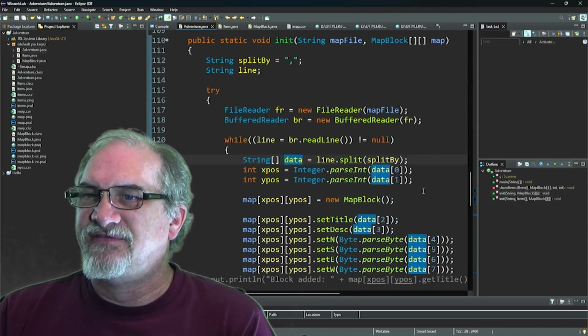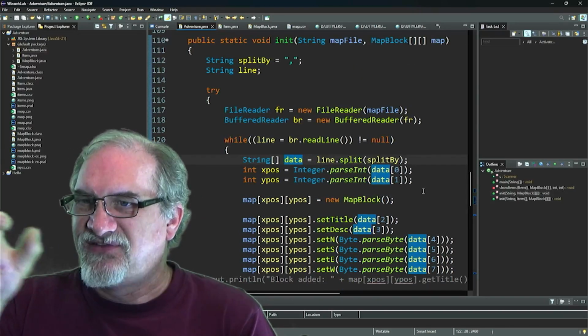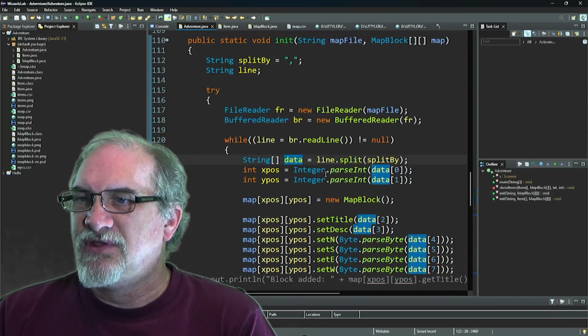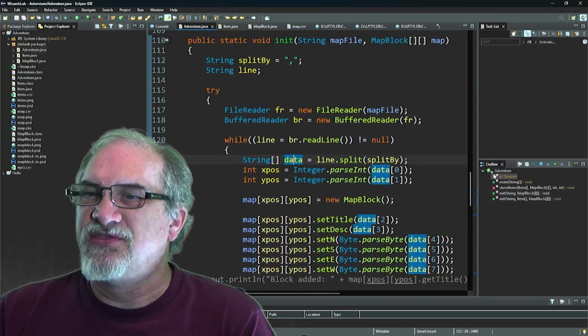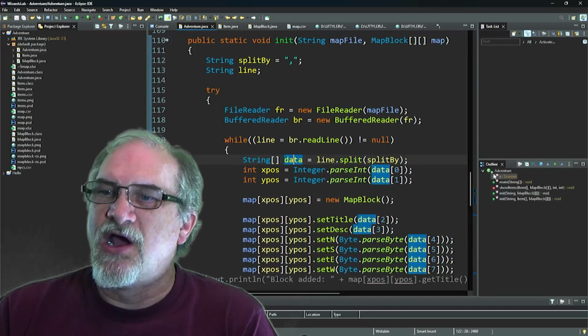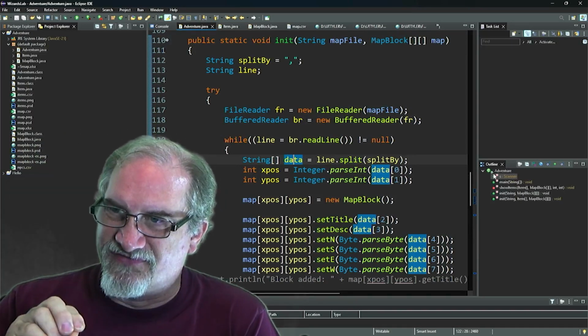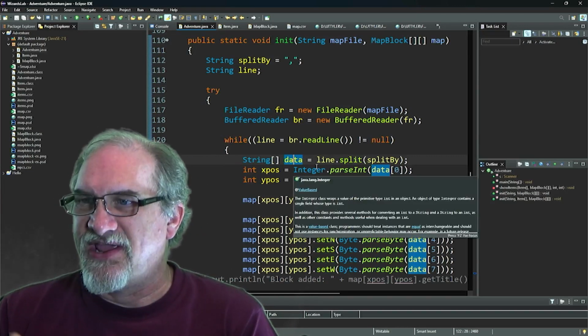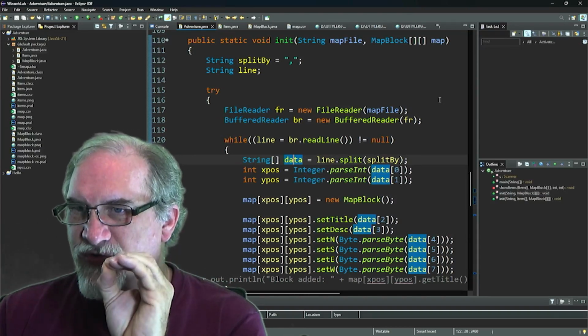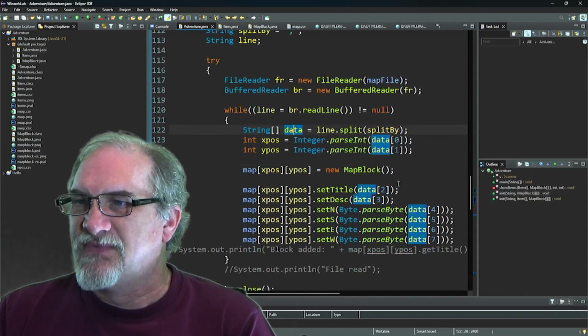If we have 8 different pieces between our commas, it's going to be split into 8 different parts. Being an array, those 8 parts are numbered from 0 to 7. Once again, your array always starts with element number 0.